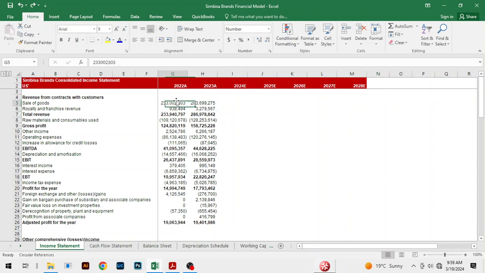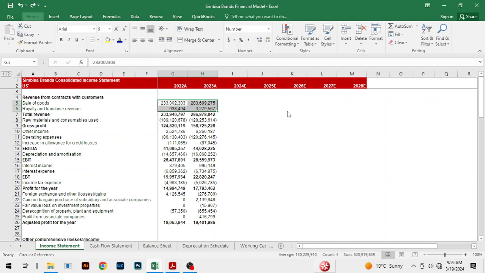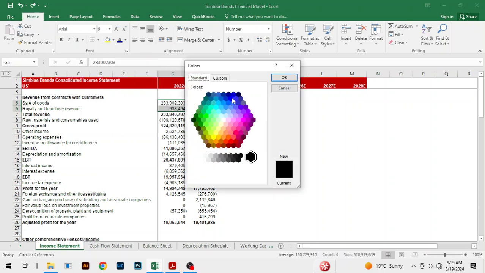So now the way I highlight is I just select a cell and then I hold down Shift on my keyboard and I press the downward arrow once, and then I press the right arrow once as well to highlight. That's to highlight revenue data for 2022 and 2023. And then I press on my keyboard Alt H F C. And then sometimes I may press M if I really want to choose a good color.